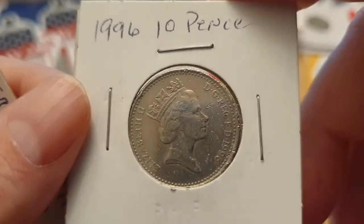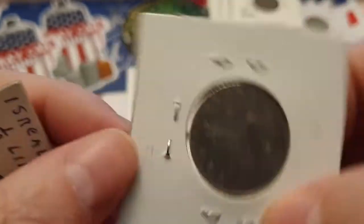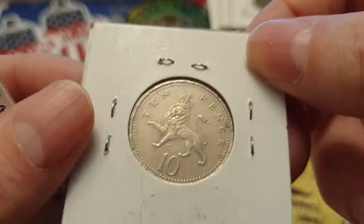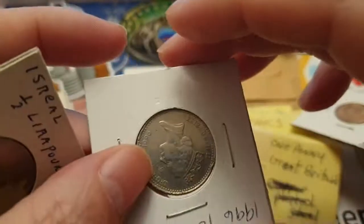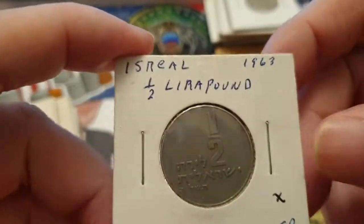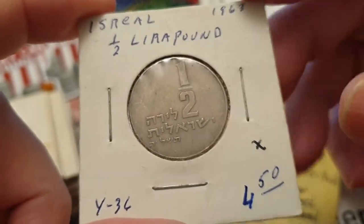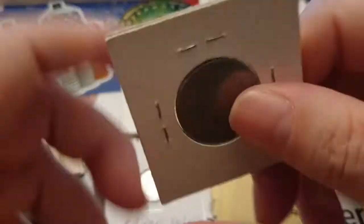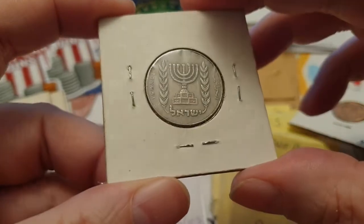1996, 10 pence. It's British, and still in use today. And you've got the Guardian Lion there, and the value of 10 there. But I've already done a review on that. You don't really want to listen to me again. And we have an Israeli half lira or half a pound. So it's going to be more or less like 50p or 50 cents.